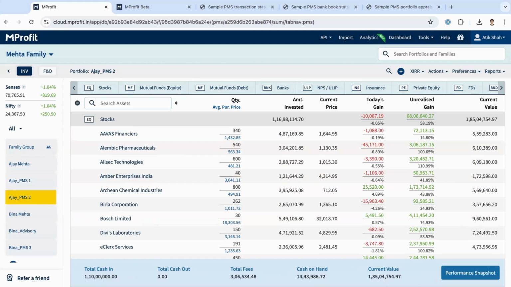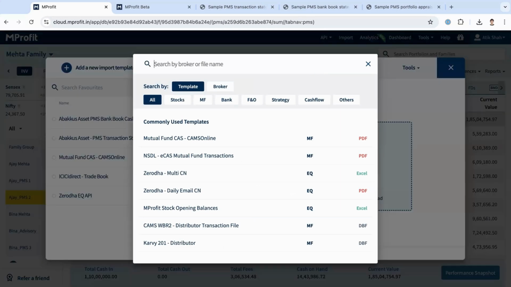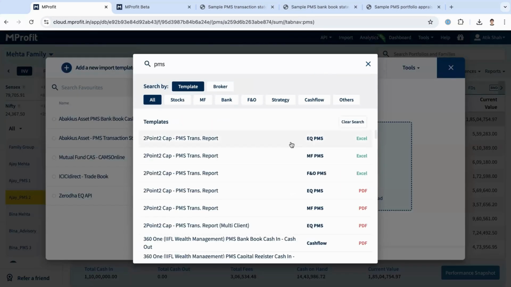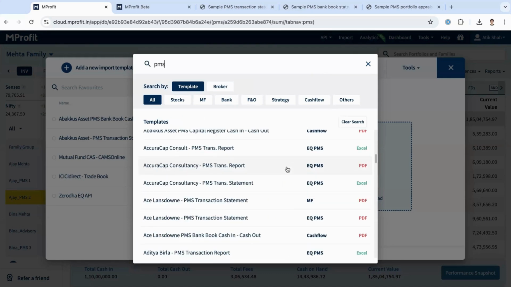Importing PMS data is something which is kind of specialized. We have built an import tool that supports the direct transaction and bank book data upload from all the major PMS providers out there. So I'm just going to click import here. And when I click import, I'm going to show you what kind of PMSs we support. So I'll go to quick search here and type PMS. You can see the list of PMSs that we are already supporting.